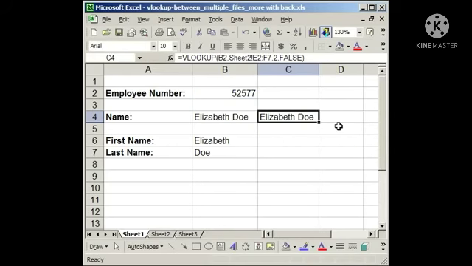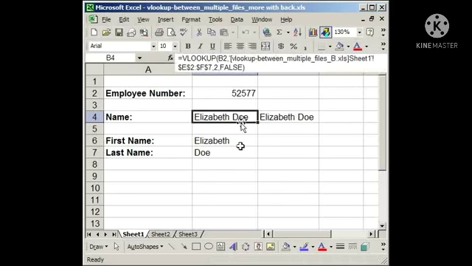So that's how you can use the VLOOKUP to get data between separate workbooks in Excel and also separate worksheets. Now, the one last thing to note is that now that you have the function like this, you do not need to have the other workbook open in order to use it. So that can really help.